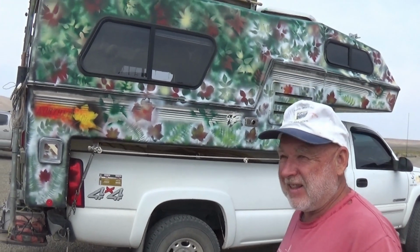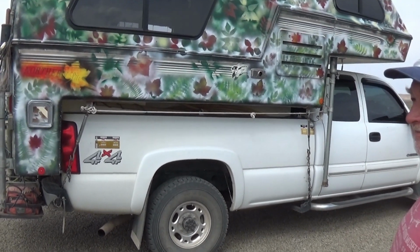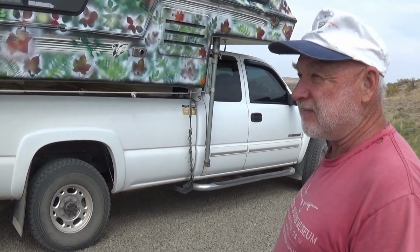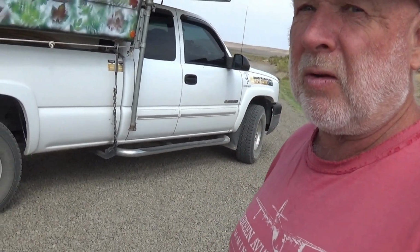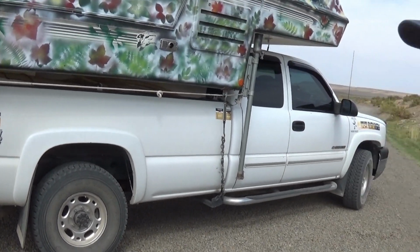We're at Willow Creek Hot Springs, and we see this really neat camper here painted up with leaves and stuff, and the people are from Germany. Where'd you live in Germany then? In Ruppolding, Bavaria. And you come over here every year for enjoying the great outdoors. Hot springs and landscape, animals, and nice people. Not much like this kind of landscape in Germany. No, it's too crowded and not too much open space. And so you like it here.